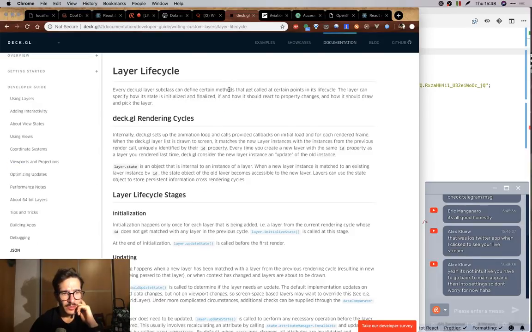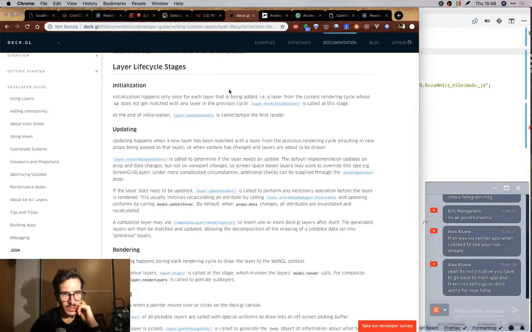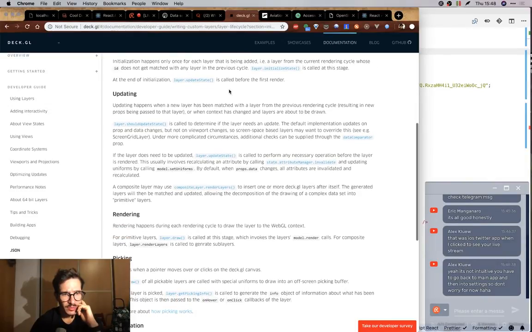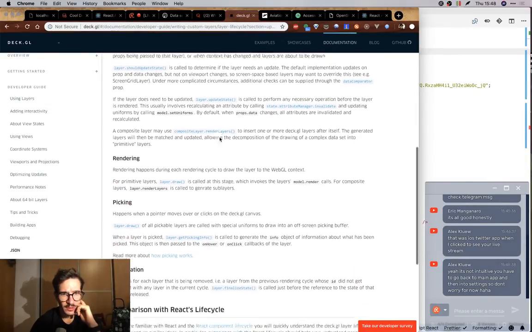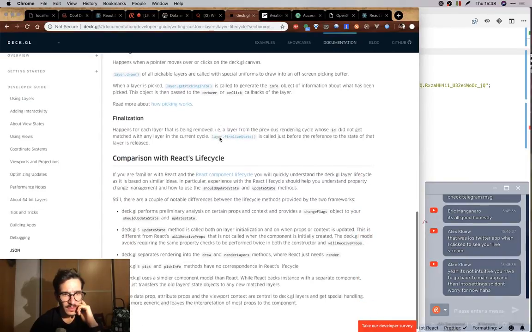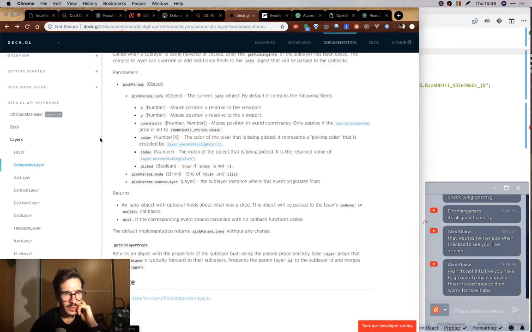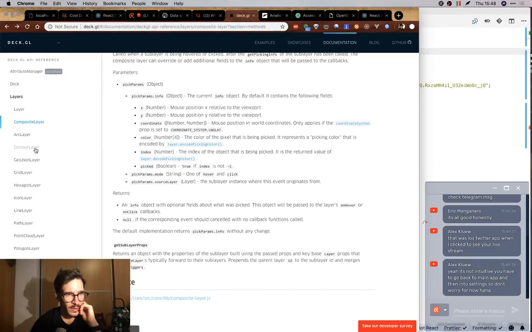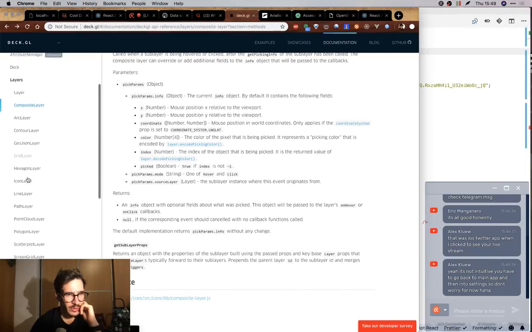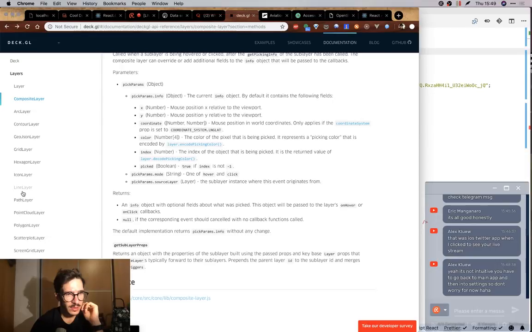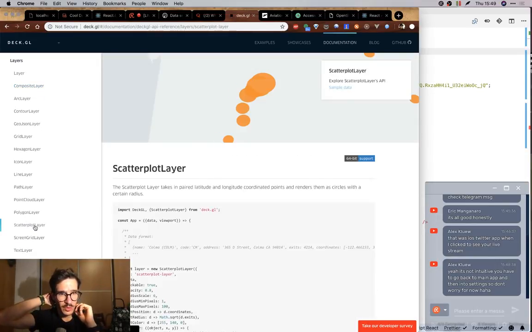Layer rendering cycles, initialization, updating, should update state, rendering happens during each rendering cycle to draw the layer. Okay, we can deal with that later. Contour layer, GeoJSON, grid layer, hexagon layer, icon layer, scatterplot layer. That looks like what I'm looking for.